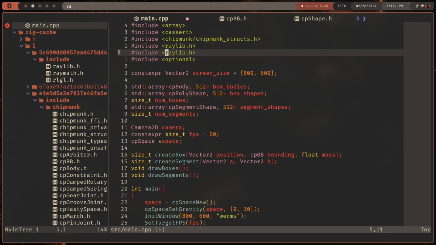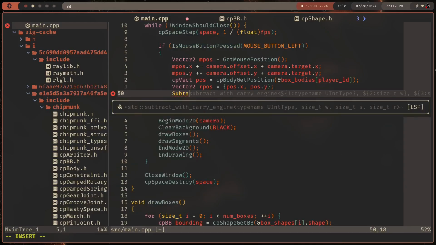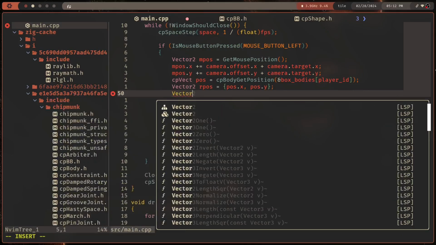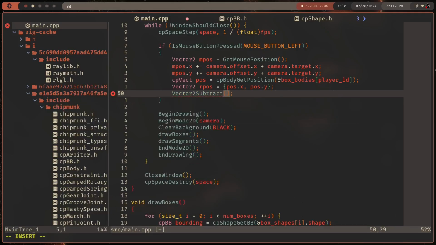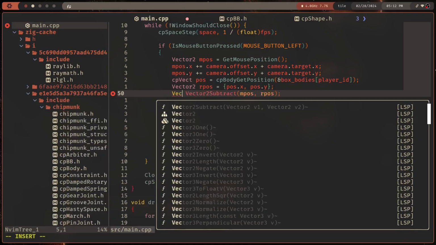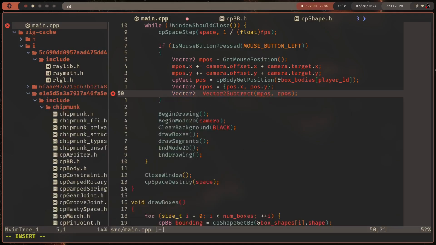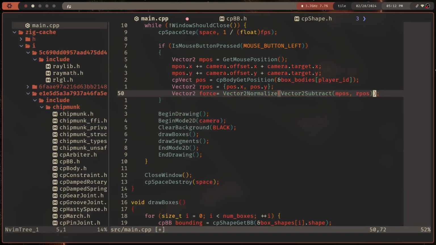I need the RayMath header. So vector to subtract, and we want to do point B, which is the mouse, minus point A, which is the real position of the object. Okay. Vector 2 force is, then we also want to do normalization of that.